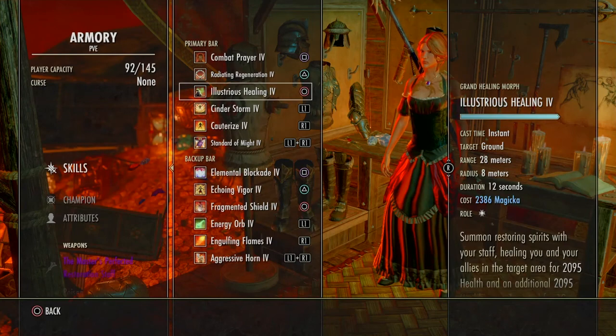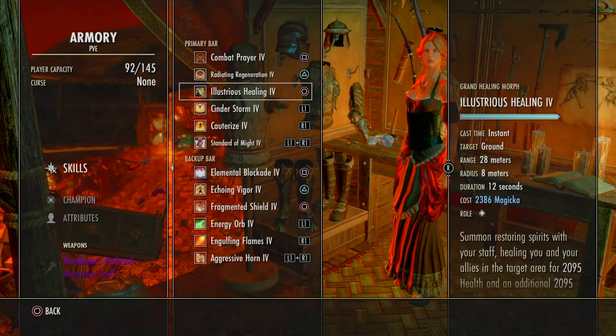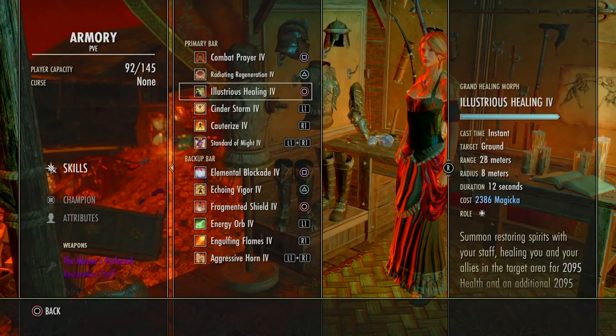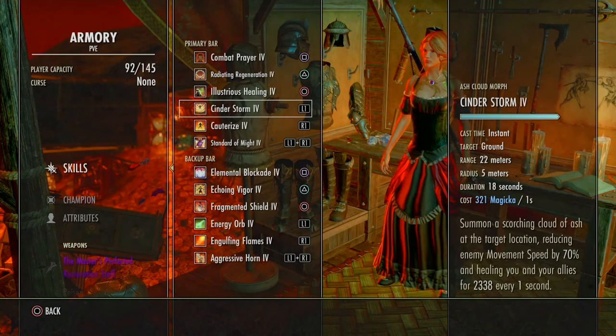Illustrious Healing is tied to your Master Resto, so it will enable you to give back some resources on the front bar. And just like Rapid Regen, it's an amazing heal over time.